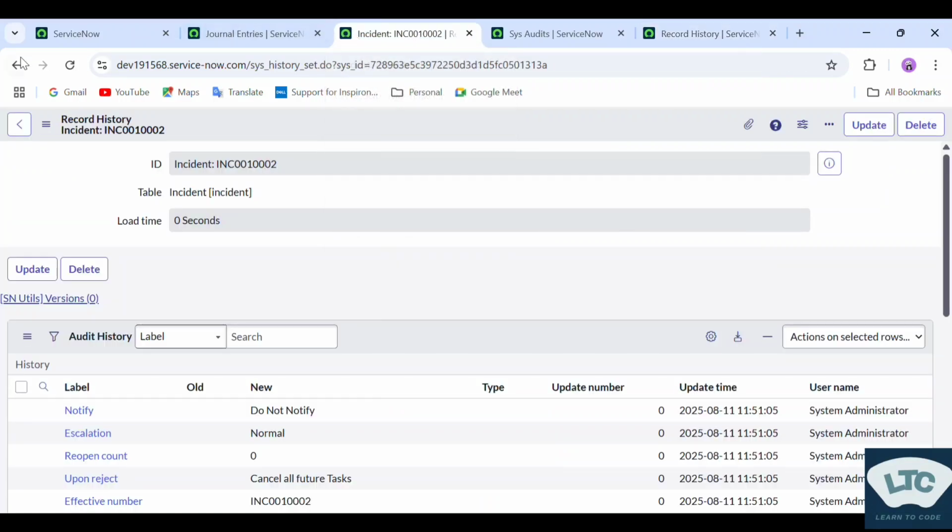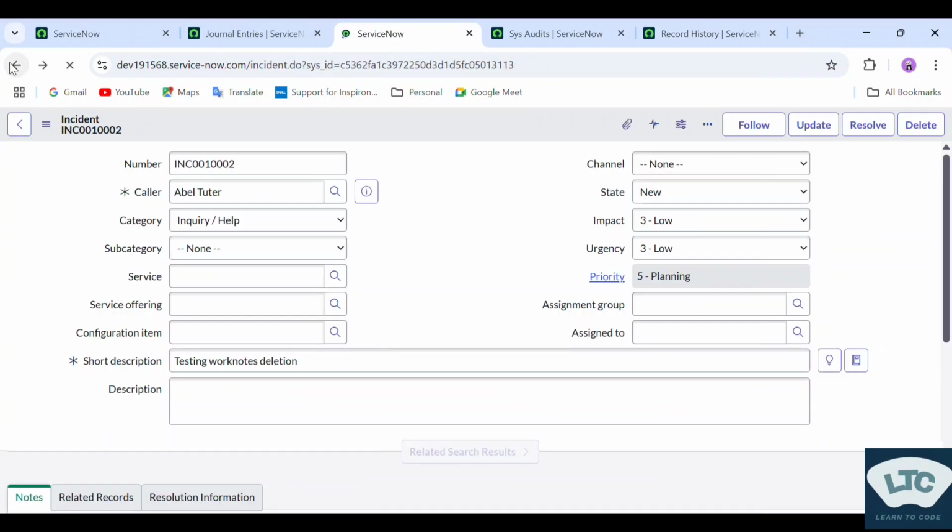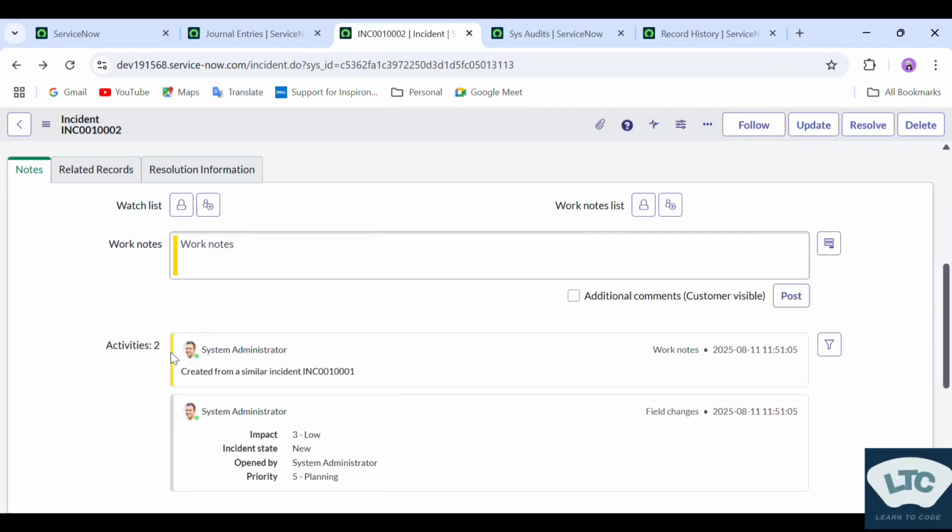So now if you go back to that incident and if you drag down, here you are not seeing that particular work note which was entered because it's already deleted. Since we deleted it from these three places, it's deleted permanently. Because whatever data we see here is ideally coming from the sys audit.